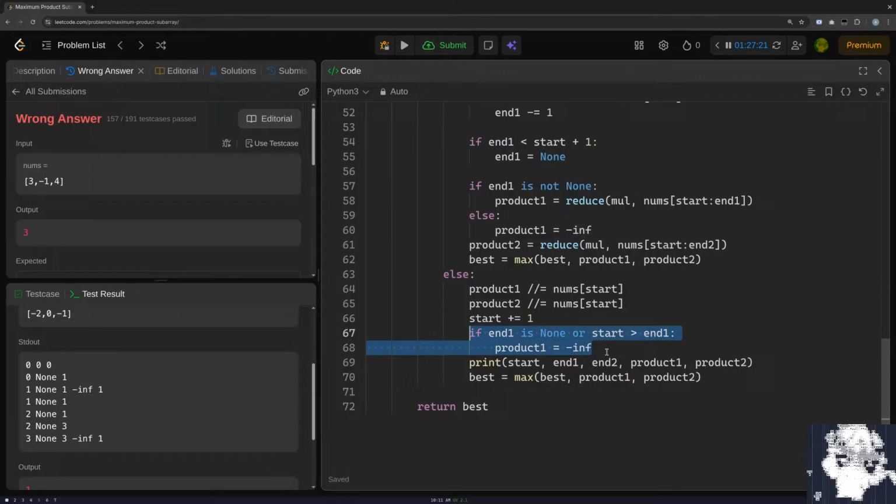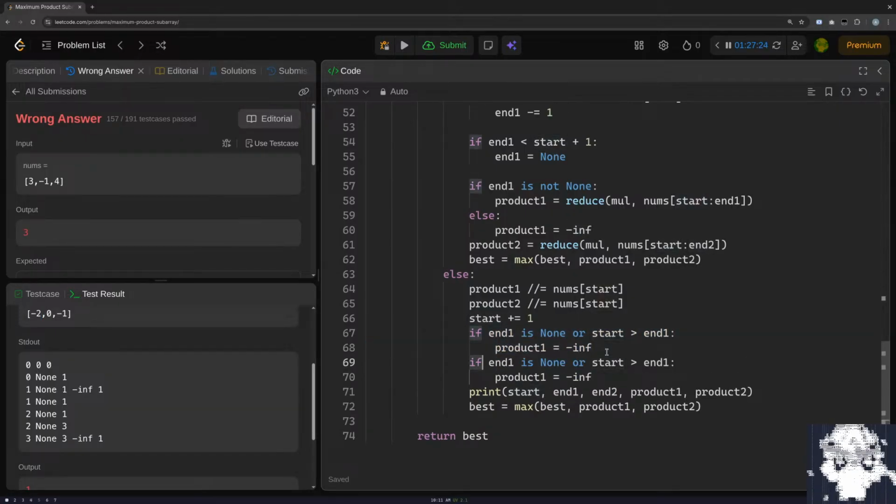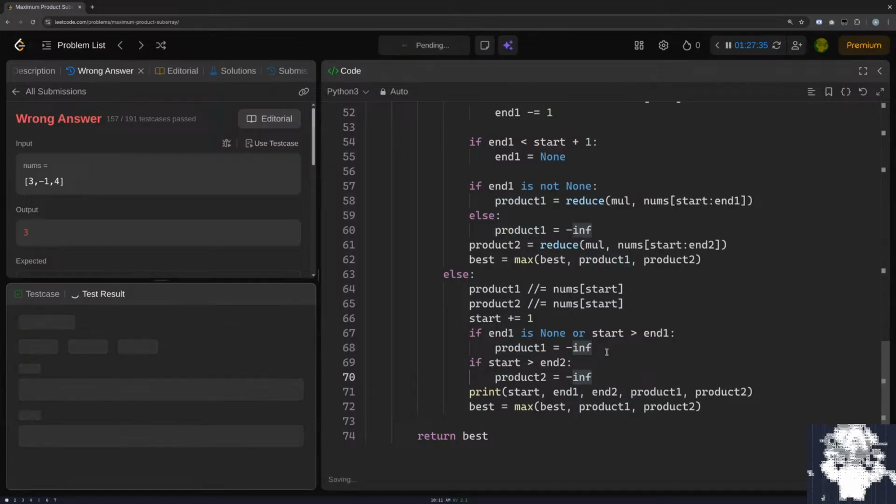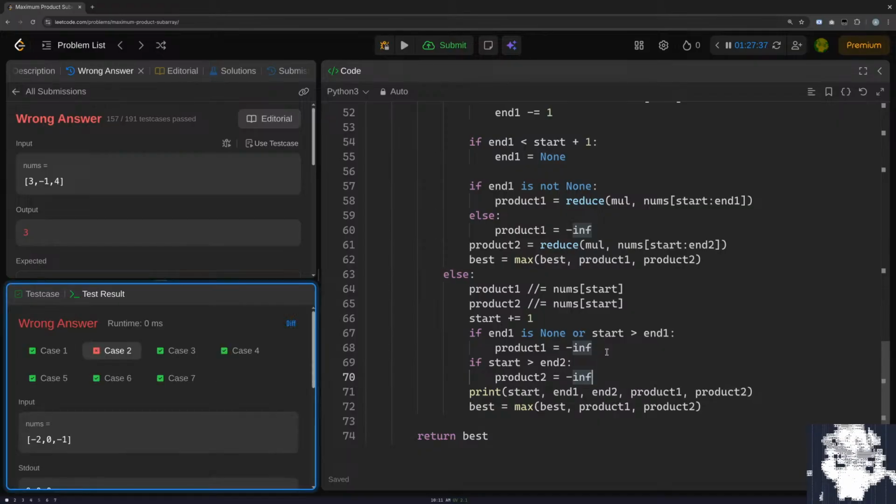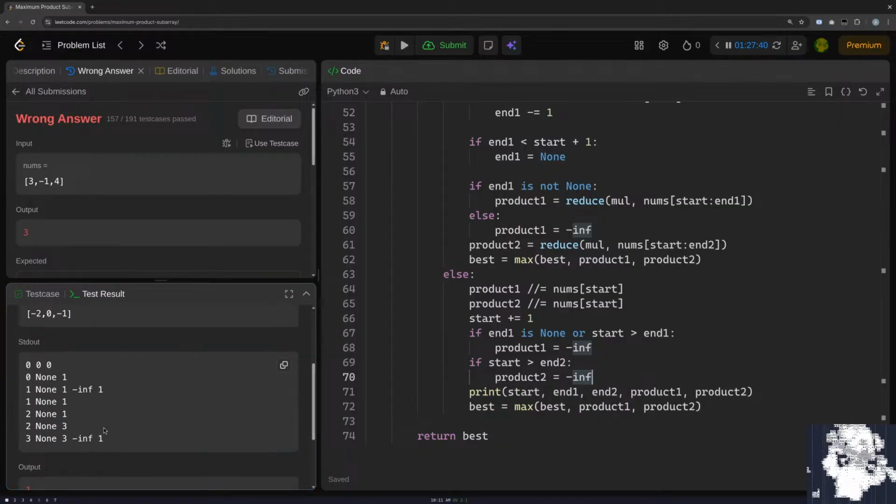So I think I want to do the same thing with end2 here. If start is greater than end2, then you're not allowed to count this product. This is the weird part.